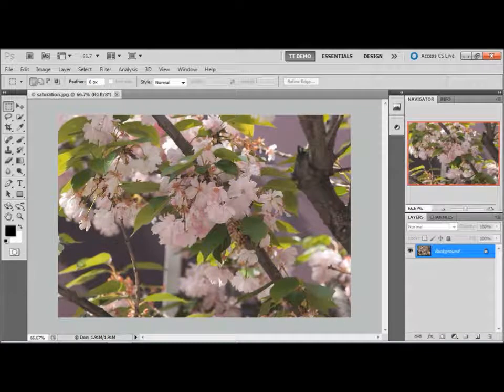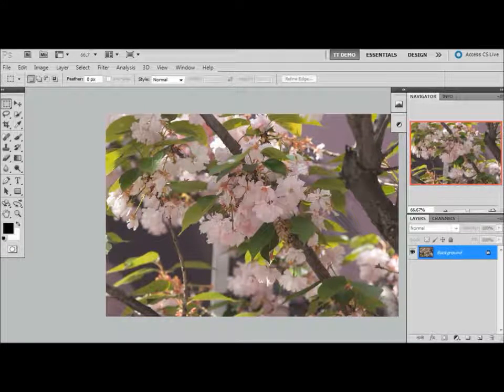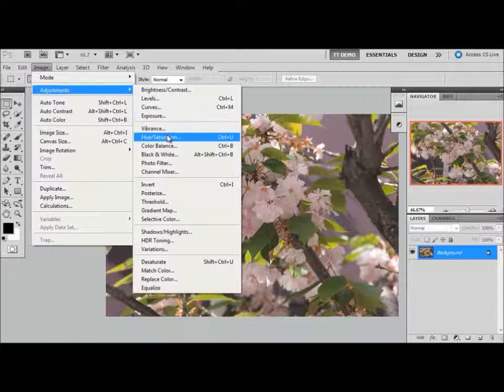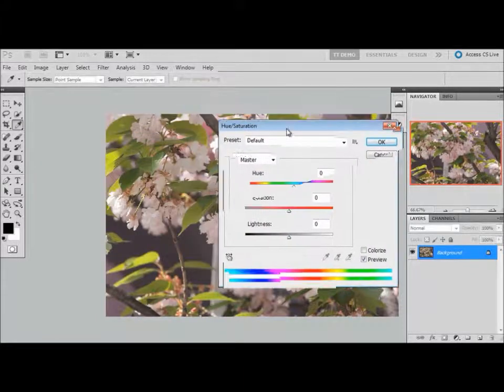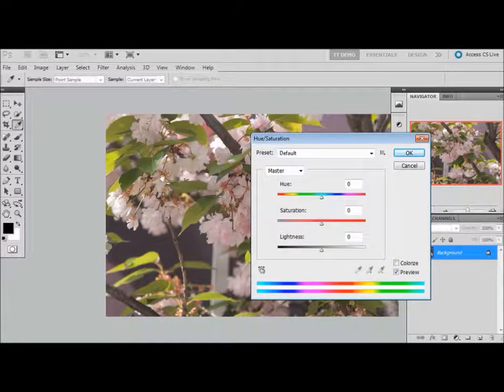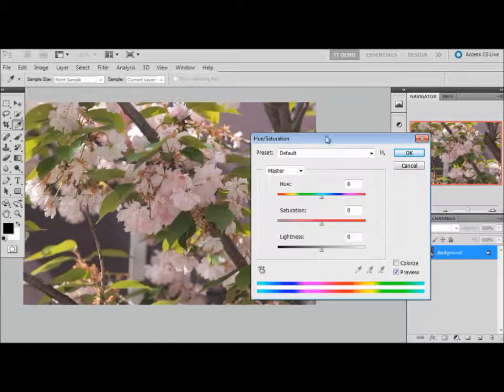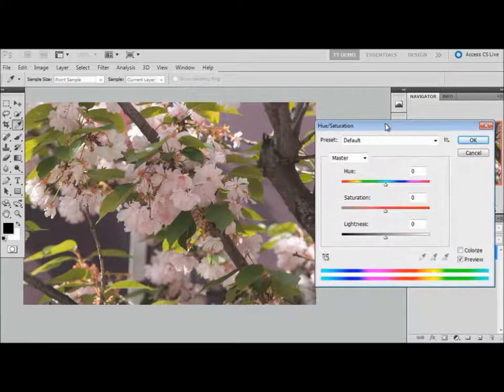And like we did in the previous lesson, we are going to change the screen view to full screen with menu bar. We can do that up here in the screen view switcher, full screen mode with menu bar. This is going to let us move it out of the way once we call up the Hue/Saturation dialog box. To get to that, we go to Image, Adjustments, and Hue/Saturation. We'll move this over here. Again, the space bar to temporarily invoke the hand tool. We'll slide this image over and move the Hue/Saturation dialog box there.